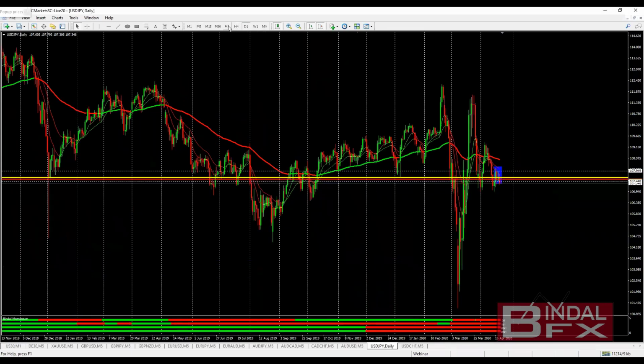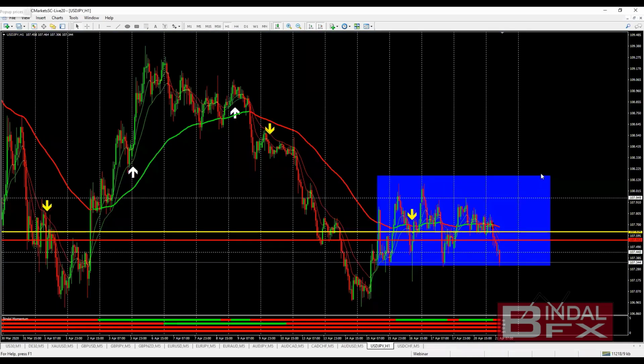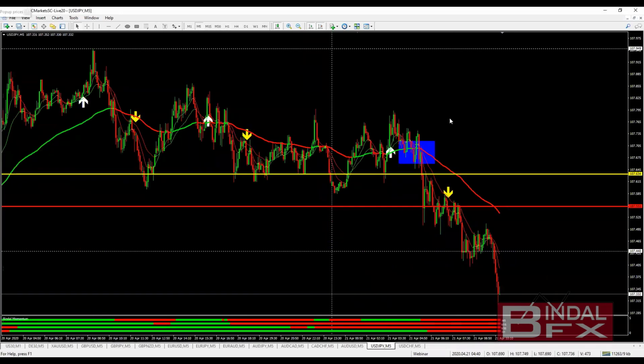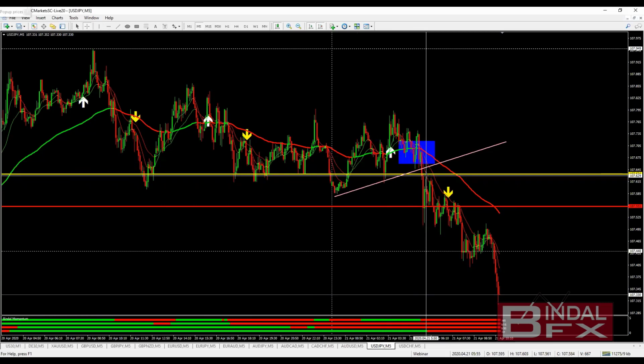Ideally what I'd want is a clear, nice break below either the lows or the highs and a nice pullback to create a lower high or a higher low before getting in the trade. So you could say that what's developing right now is 0.1 to 2. If we can take out this low, create a lower low, give us a 0.2 to 3, then we can look for a short on the swing side. On the intraday side, the only real entry was here, and that was just after 3:30, quarter to 4.